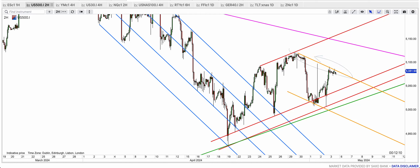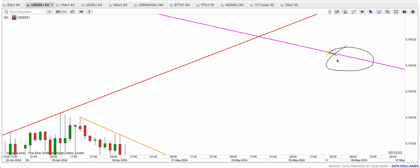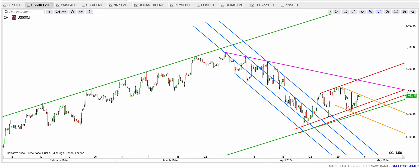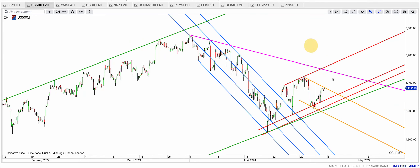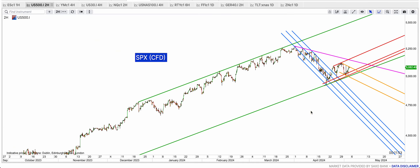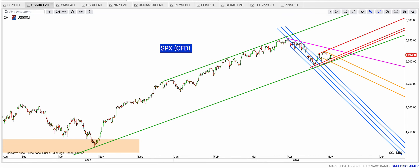Today it's going to be broken and we're going to see a rally to that purple resistance at 5,150-5,160. At that breakout I think the red top band will be taken out too. I'm still leaning very bullish here as long as this green huge uptrend stays intact, and clearly a break of that purple resistance is going to deliver a new all-time high.